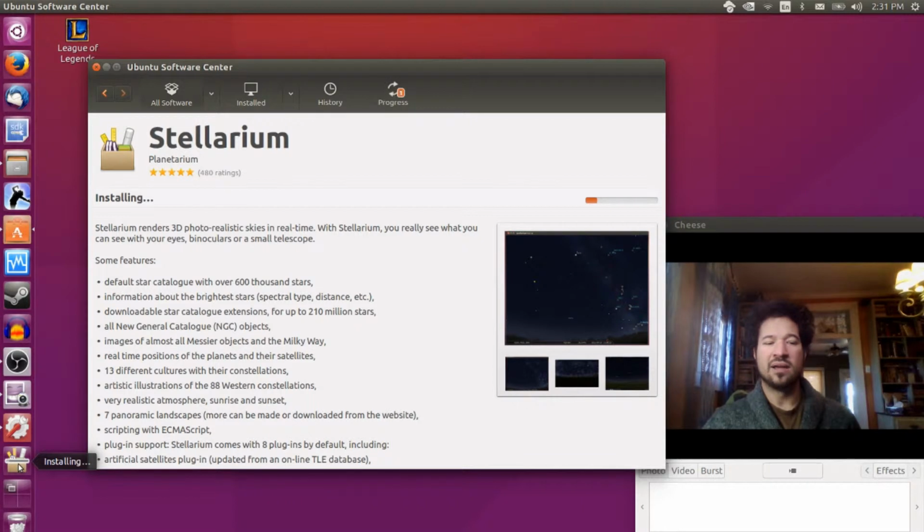And it'll give you a little progress bar to say that it's installing. Now, one of the greatest benefits to the software center is that it can actually be closed now. You can just close it down and go about your day and just continue. It'll continue installing the software behind the scenes. So we're going to go ahead and do that. Well, actually, no, we're not. We're going to pop around a little bit more in here.